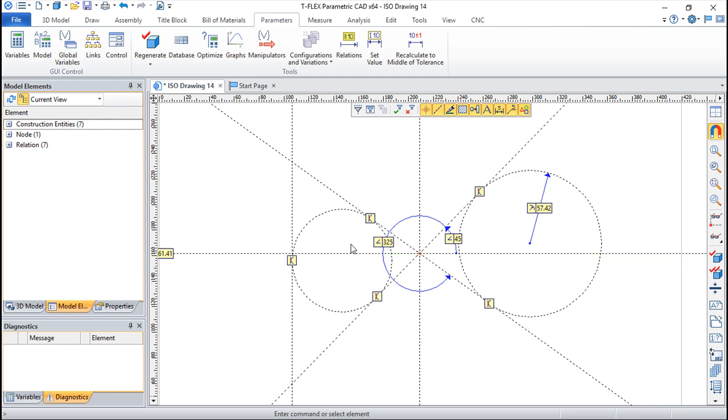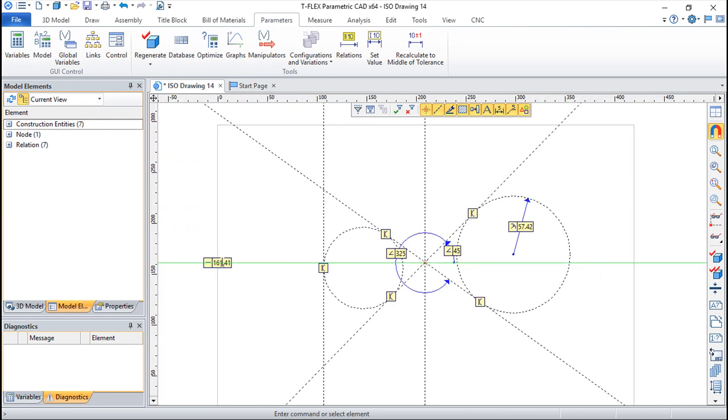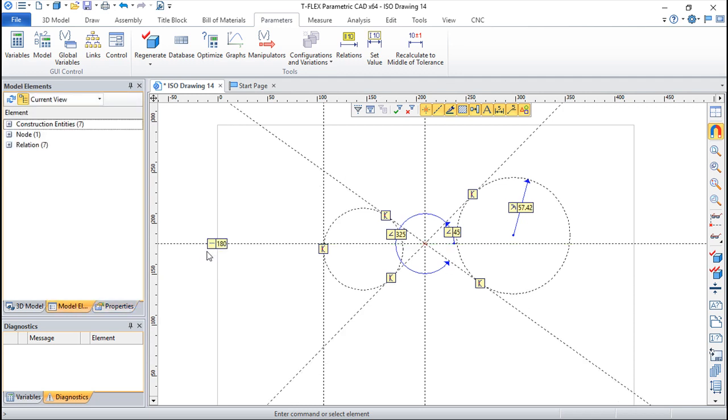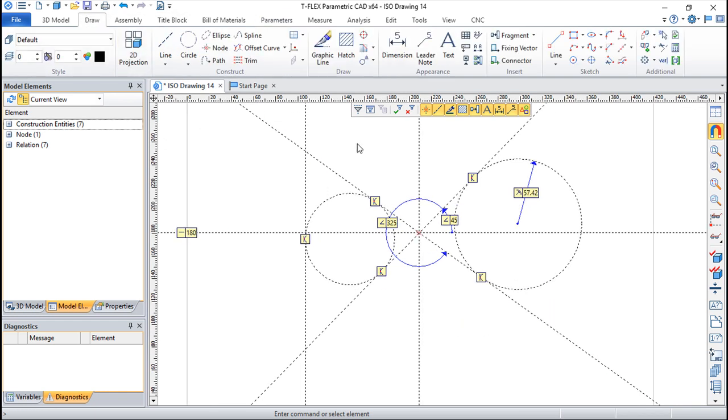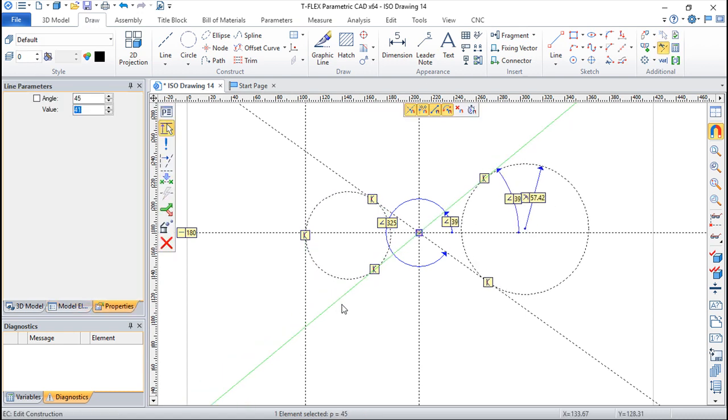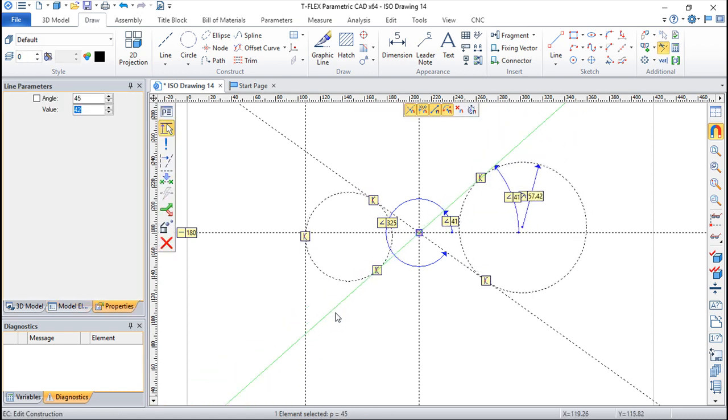And we can do this for all values we have. So things will change and adapt to the new values we give here. As you know already, this is parametric. It keeps the relations and it will adapt and change.